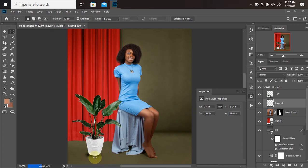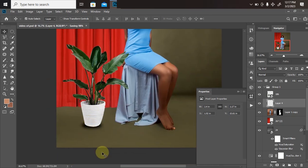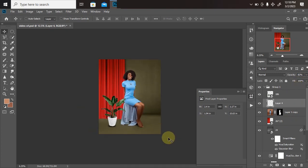But the shadow is not that balanced, so I just have to adjust it to whatever location I want it to be. So I just use my navigational key to adjust it, as you can see right now. I've actually created the shadow on it, but it's a little bit too much. You can just bring down the opacity a little bit, as you can see, to blend it perfectly.